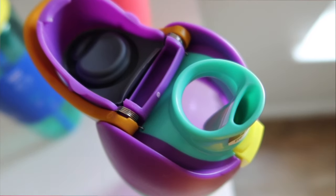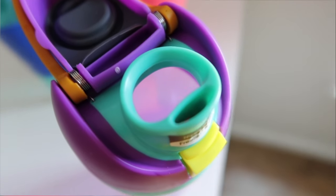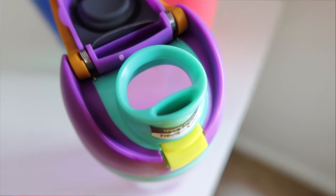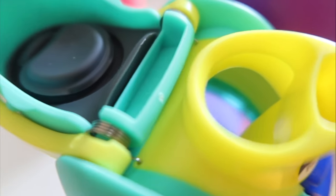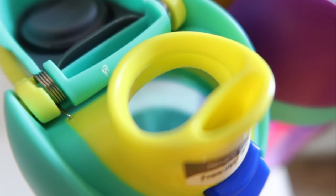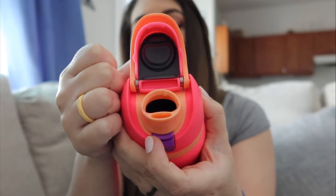This is where it gets so awesome. It looks just like a basic spout for you to chug water, but it's not. The ingenious part of this bottle is that it actually has a straw inside. If you look at the lid, it is divided — you have a small opening for the straw and then a big opening in the back for chugging. You can also see the seal it has for keeping the water nice and cool.